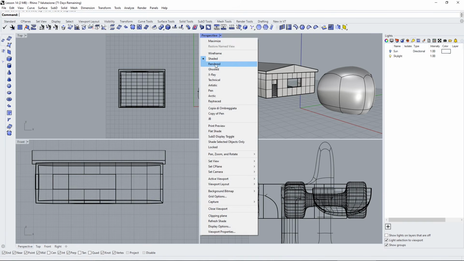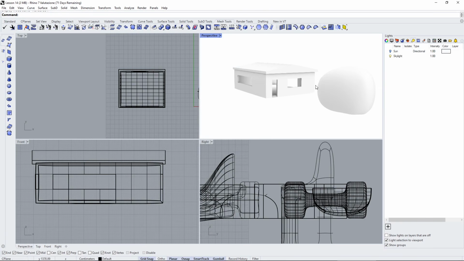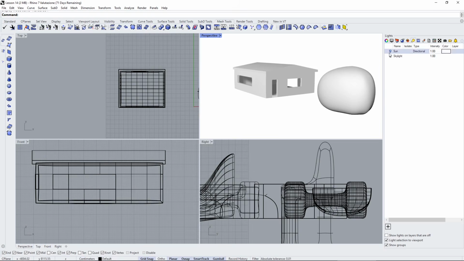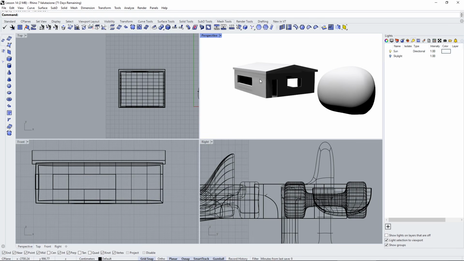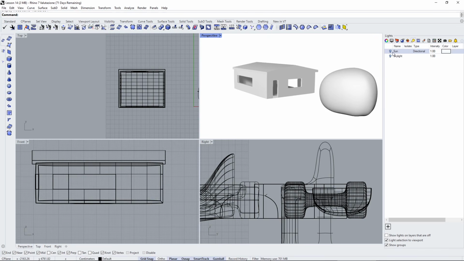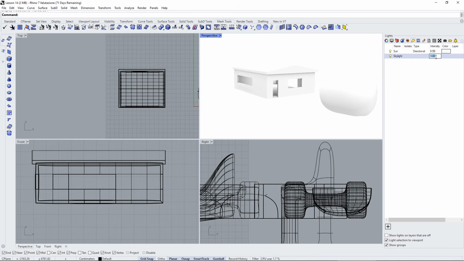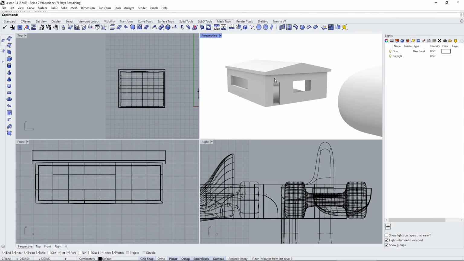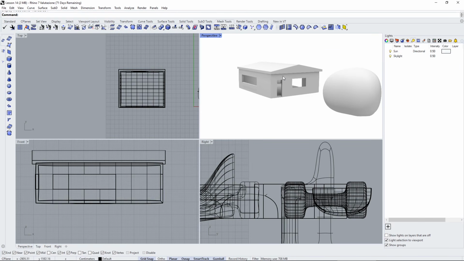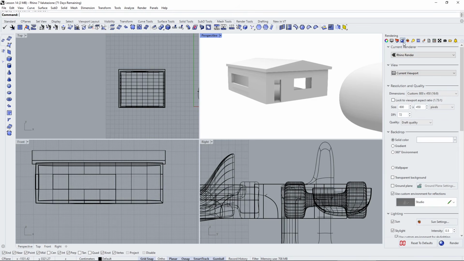We can go here right away to render it if you want to start to see something. If I turn the sun on, I can see the effect here of the sun. I can also keep both, and I can adjust here the intensity. So let's decrease this a little bit. The sun and the skylight, let's make it half. And we can start to render here, but we won't see much. So let's change something before in the current render.